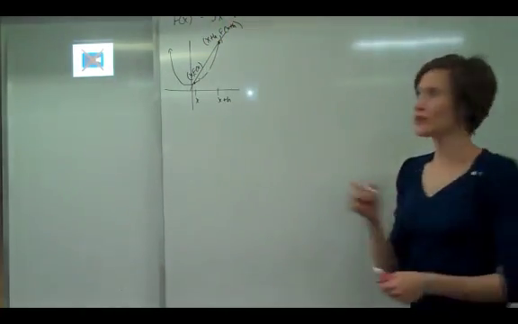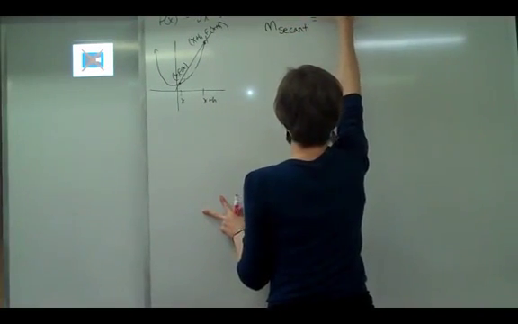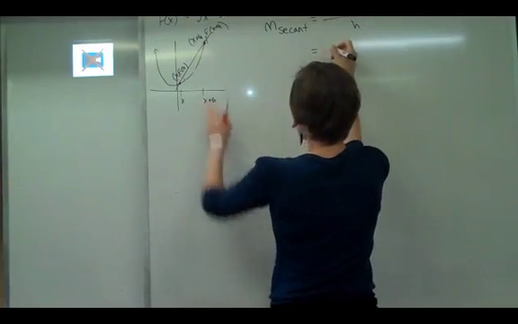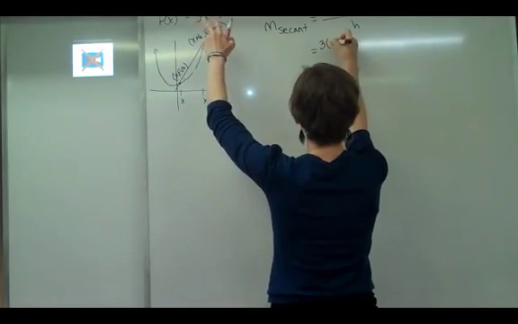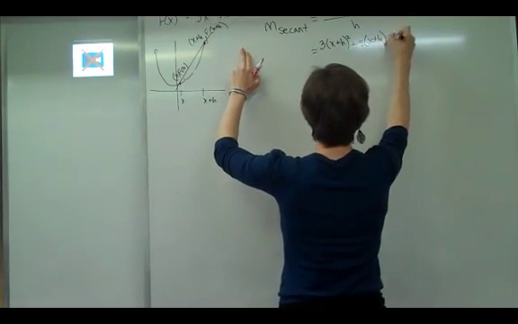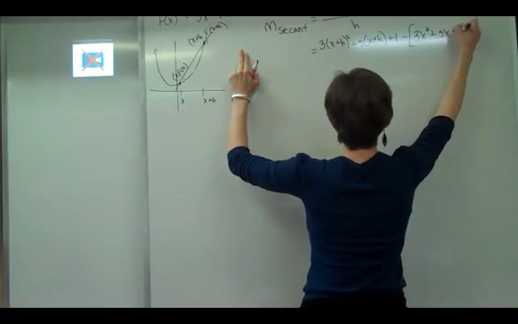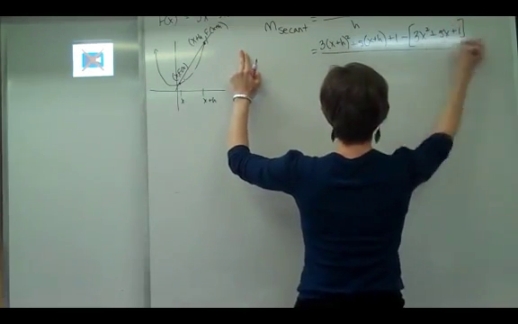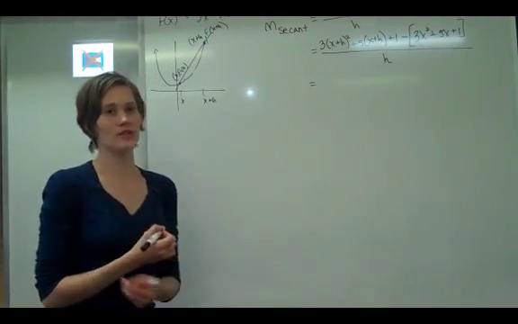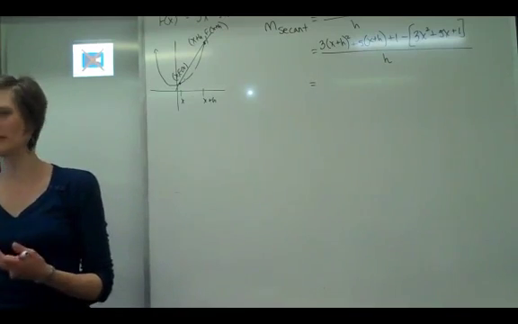Okay. So m of the secant is going to be equal to this. For this function, everywhere I see x, I'll replace it with x plus h, minus f of x. x is some value, some x value. So if I want to know the slope at 3, x would be 3. And then maybe I pick 3.01, something close by.